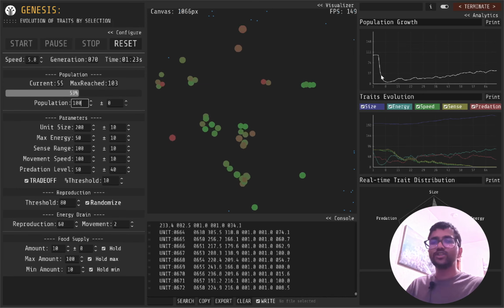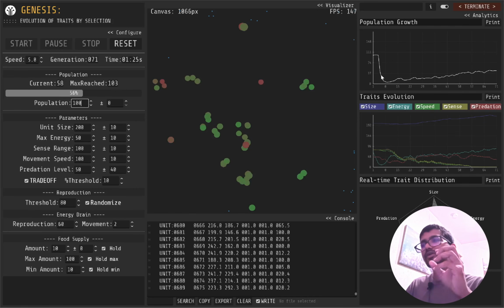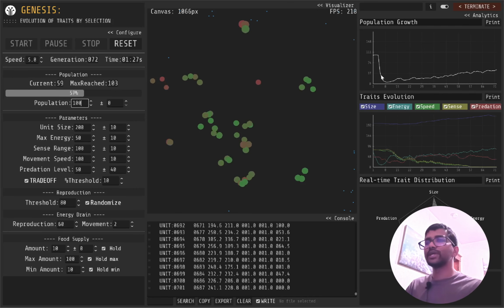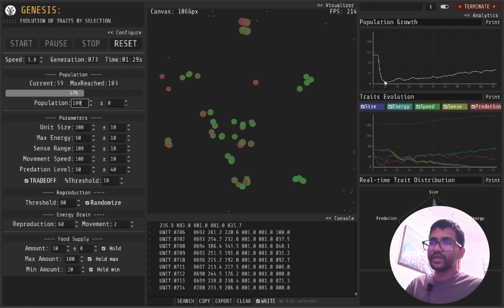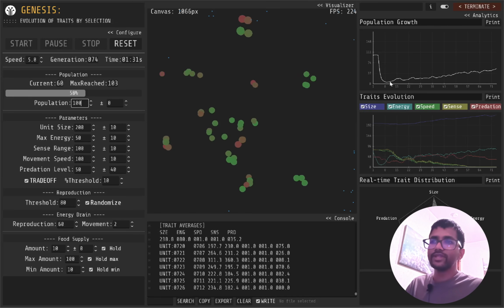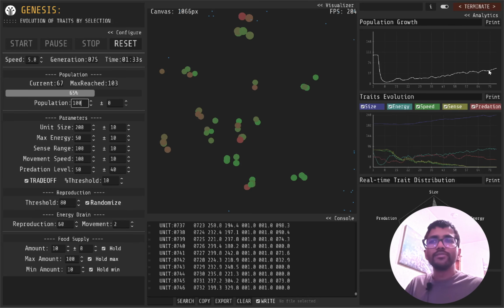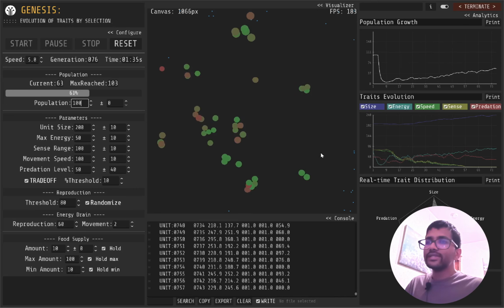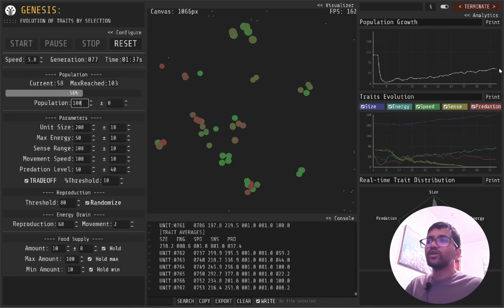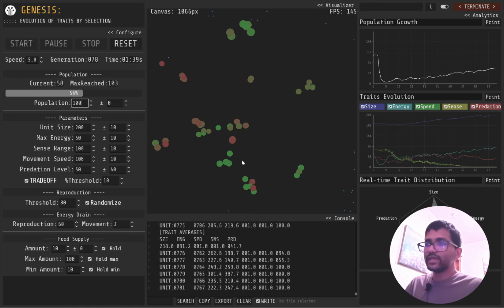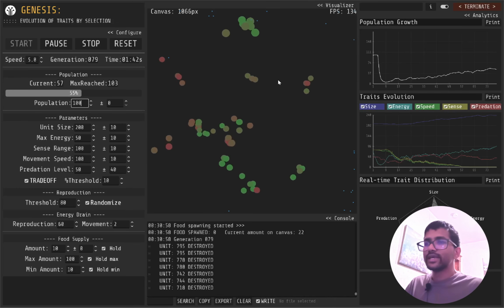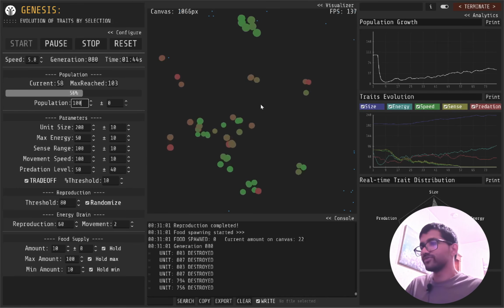It's like it drops all the units that are not adapted to this environment, and it got a very little population here, and with this bottleneck it kind of started maintaining their traits and making new offspring that look very greenish in color. It's like they are consuming only food.